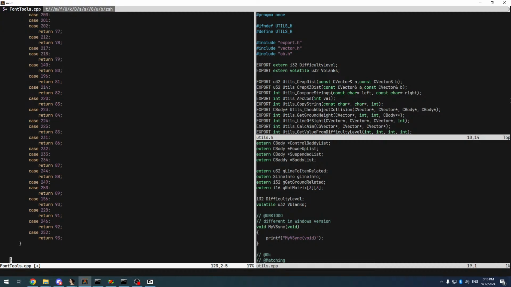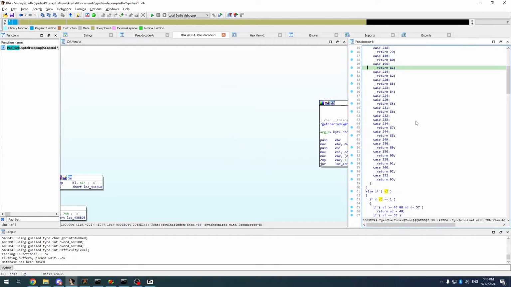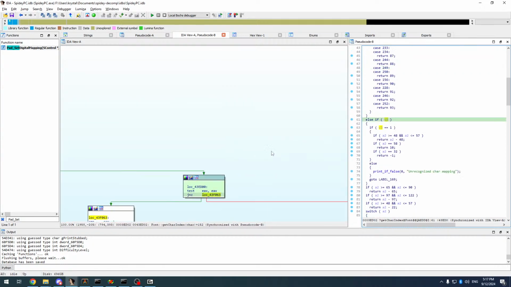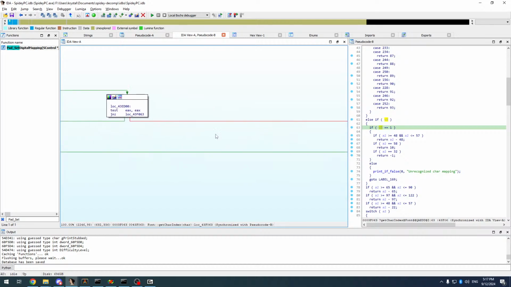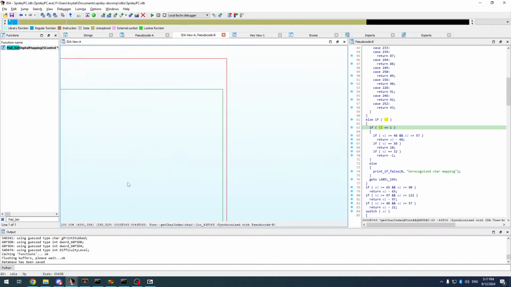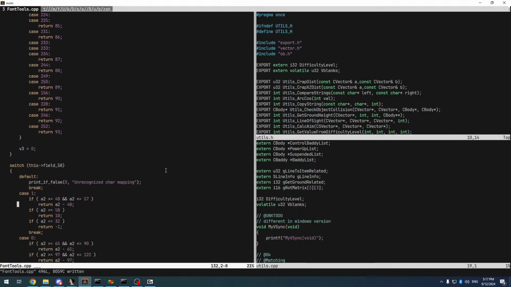So right here, P3 equals 0. Now it's a little better. I think this is correct though.